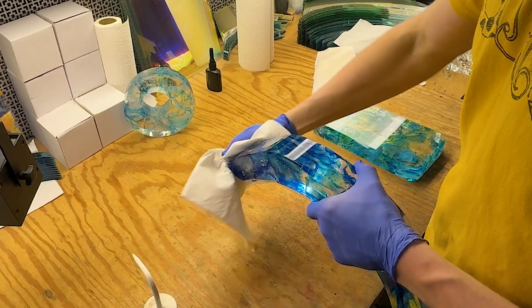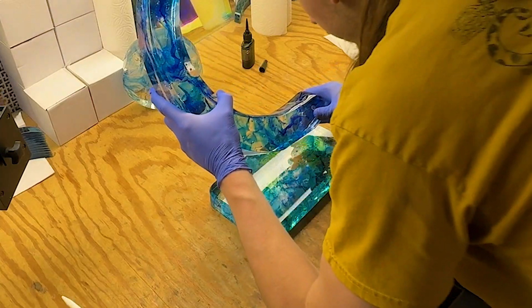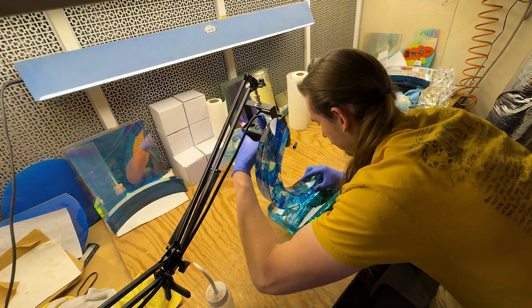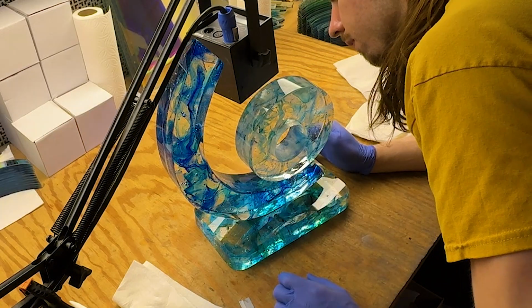cures under ultraviolet light. Before we glue it, we're first going to clean everything. After that, we'll apply the glue. We'll then attach each piece together and position it to make sure it's in the right spot. Once the piece is in position, we're then going to turn on the UV light and cure the glue. And we'll do this one more time, putting the little ring onto the crescent.